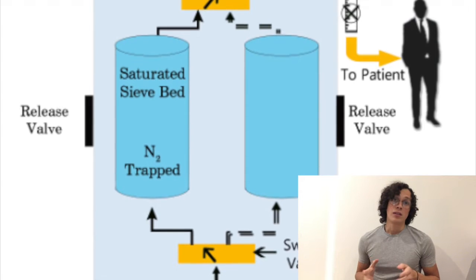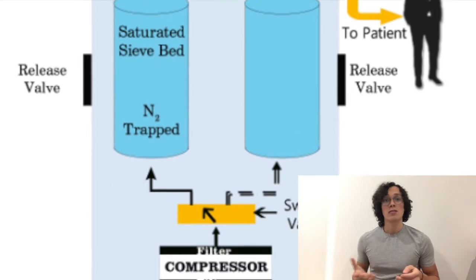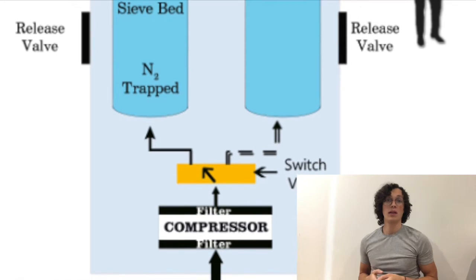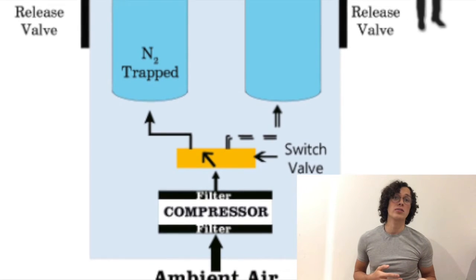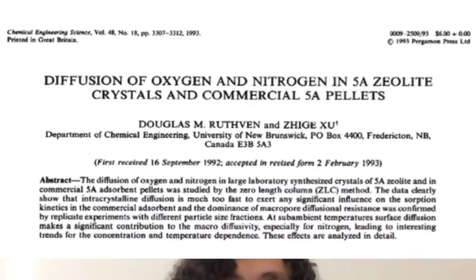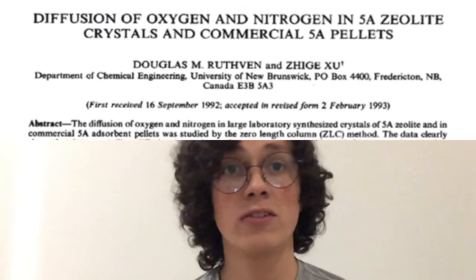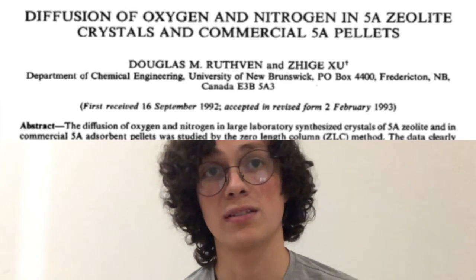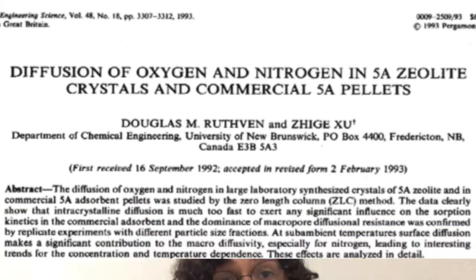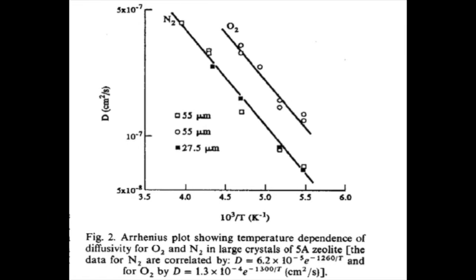For starters, the initial conditions would mean no airflow, and so no concentration of either oxygen or nitrogen in these zeolite beads. And on the other hand, boundary conditions would mean that the zeolite beads are completely saturated with nitrogen. Now, to start on with the analysis, there's a key point that we're missing: the diffusivity of nitrogen to the zeolite beads. Now for this, a paper was found analyzing the diffusivity at different temperatures of nitrogen and oxygen through 5A zeolite crystals.